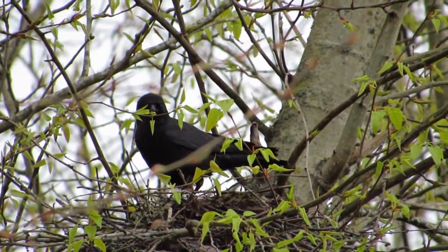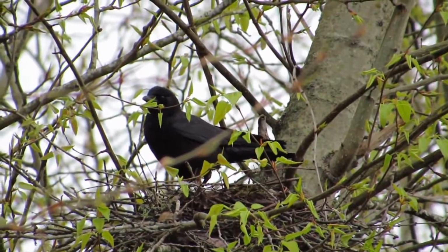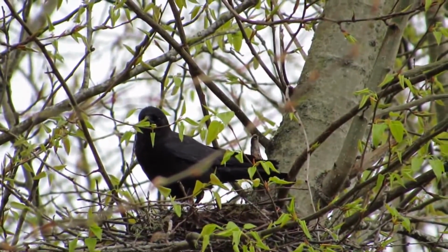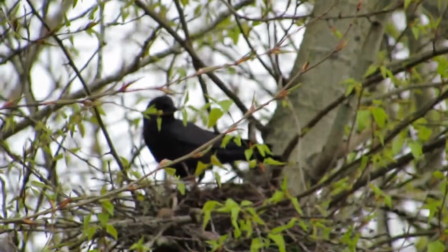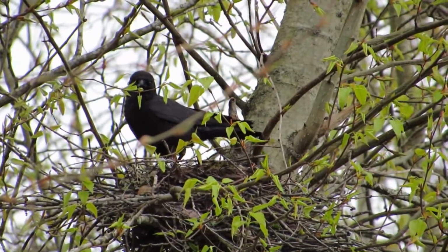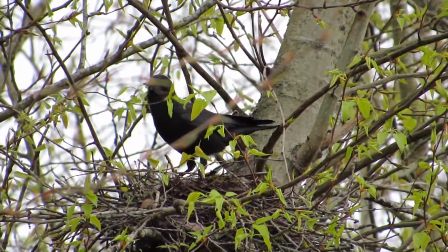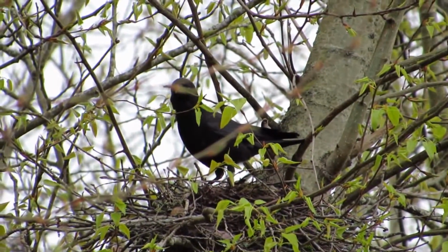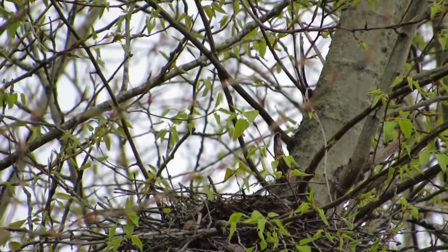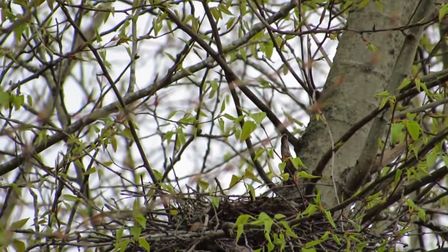He's wanting to get some of these sticks, so he's robbed the Cooper hawk sticks and is putting them in his nest now. I'll back off a little bit. Well, there he is. That's the culprit, one of them. The crow's in his nest, and there he goes. Gonna take this and fly away with it. He's a twig robber. Alright. We'll keep an eye on this guy.